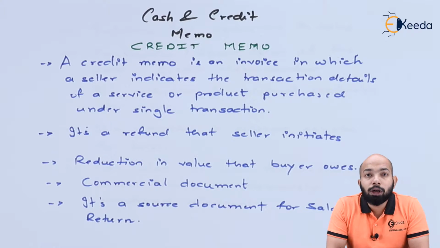So we'll first begin with the credit memo, and then after some illustrations we'll go ahead to the cash memo, and we'll close the talk. So when we talk about the credit memo first, what do you think a credit memo will be, apart from being a source document for accounting? That's correct. It's a refund that is provided by the seller to the buyer for any kind of issues that have been raised against the sales or against the goods. There are a lot of terms and conditions, warranties, etc. that form a part of this specific credit memo.